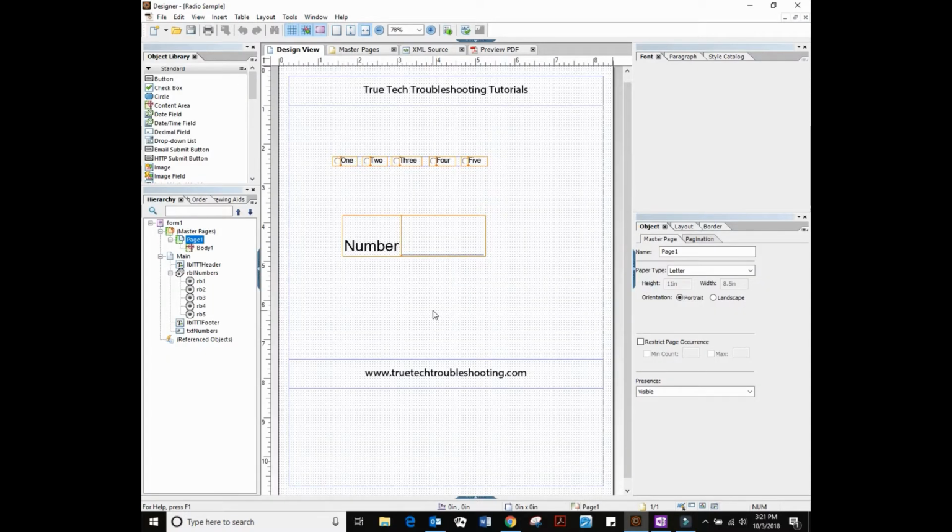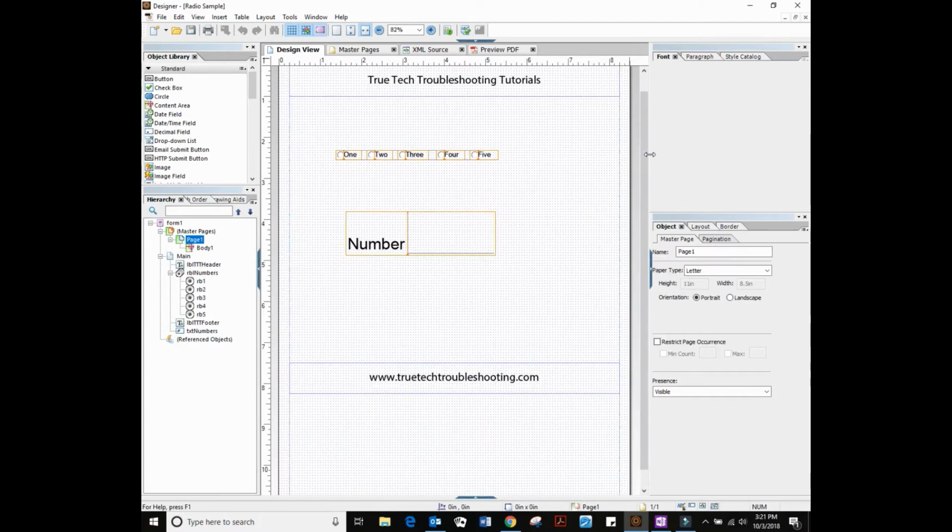So that's just a simple application of scripting and using radio buttons to affect dynamic qualities of your form. Of course, the applications of this are almost limitless in a form. You could have some multiple choice questions and use radio buttons to be the answer and then key that to some kind of script that checked the answer and made decisions based on that. You could do all kinds of things. Very versatile.